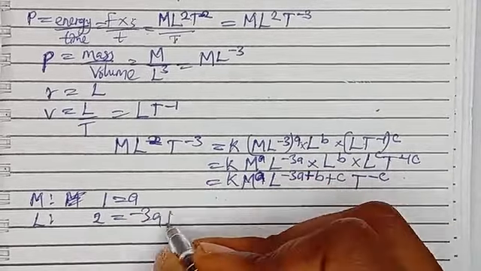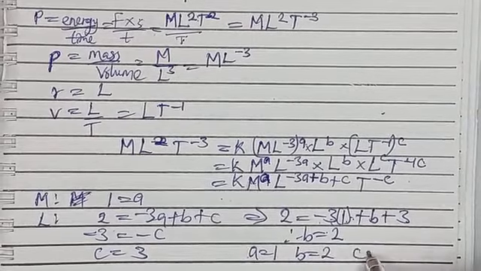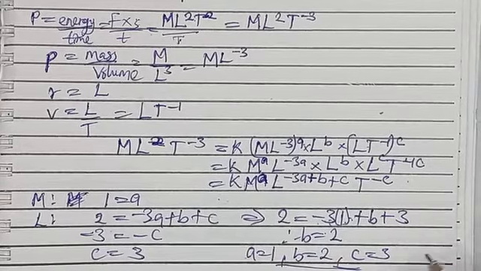Okay, so we have found A, we have found C. Now all we have to do is to substitute them into this second equation. So this second equation leads us to find that 2 on this side is equal to minus 3. Instead of A, we should have 1, because A is equal to 1, plus B, we don't know B, plus C, which is 3. So minus 3 times 1 is equal to minus 3. Minus 3 plus 3 is equal to 0. So on this side, you just have that 2 is equal to B. Therefore, B is equal to 2. So the solutions are that A is equal to 1, B is equal to 2, and C is equal to 3. So that is what we've been asked to find.